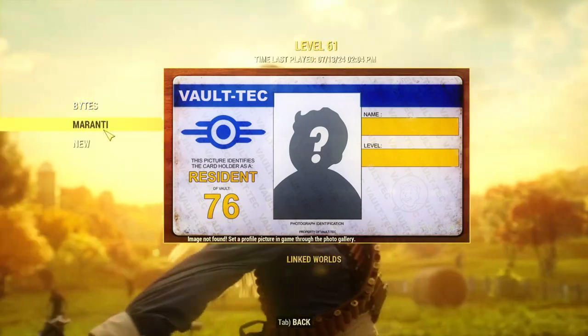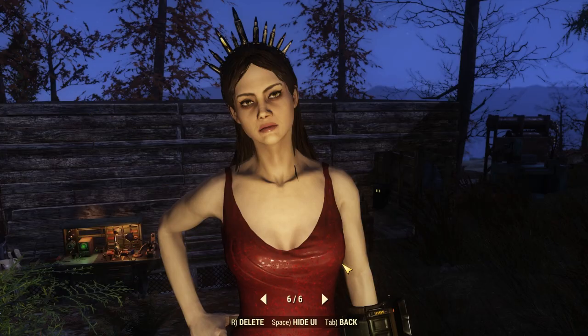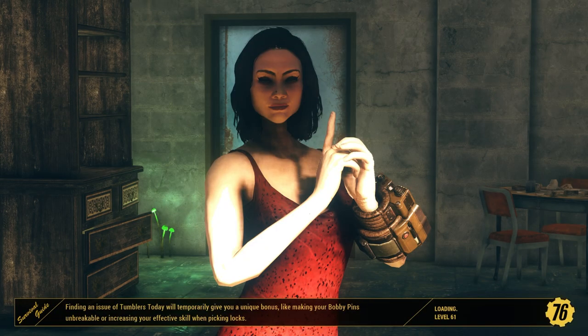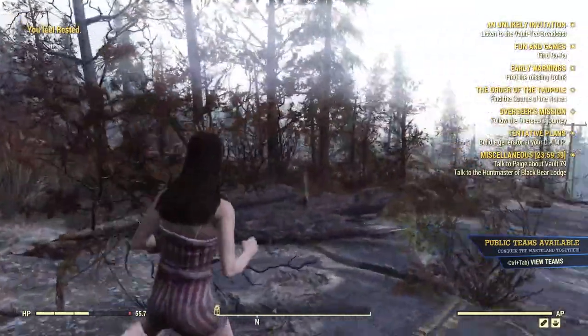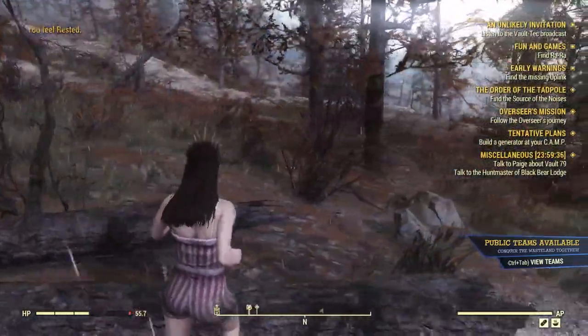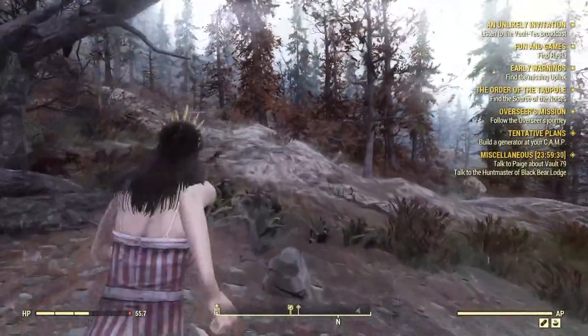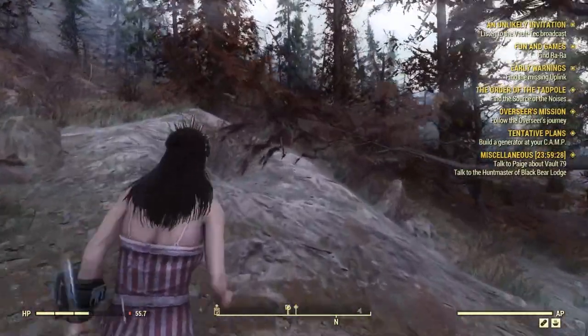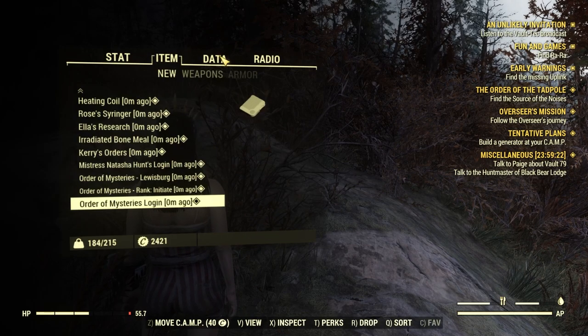Oh, I don't have a photo gallery? Really? Truthfully though, I probably should have watched some videos before I made a new character again. But I would imagine you probably need intellect to get power armor perks, I would think. But I should be leveling up soon. Yeah, I'm almost level up. I'll take a look at the stuff then.